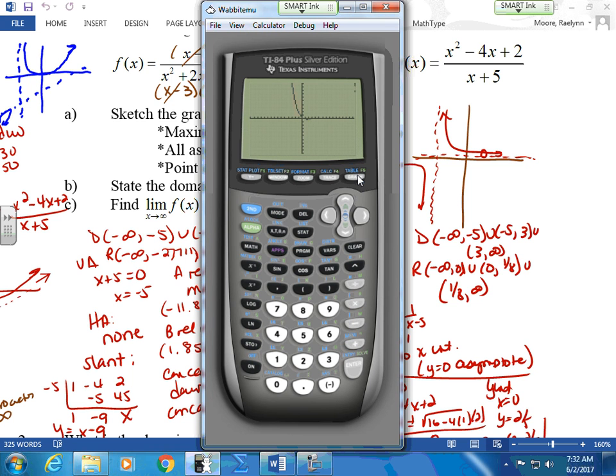So if I graph this with this window, all I get is this with your 10 by 10. But you have an asymptote over here, which means there's got to be something living on this side. So you're going to have to look. If you look at your table, guys, you can see you have values over there. So they're there. It's there. You just can't see it. So if you changed your window, just make your x negative 30 to positive 30 and your y. Just play with your window till you can see it.